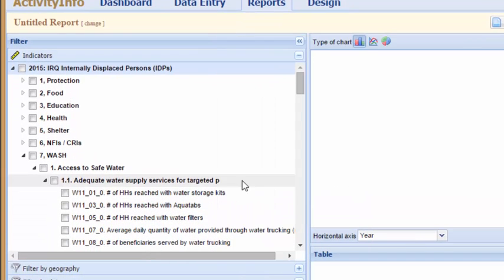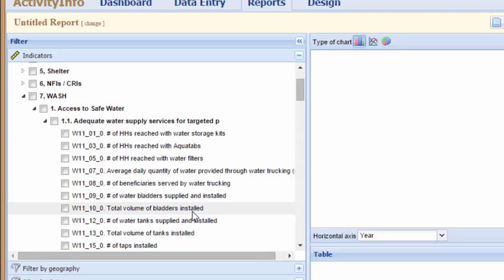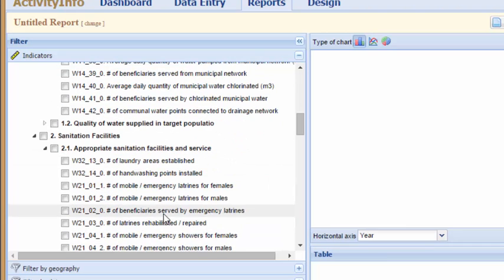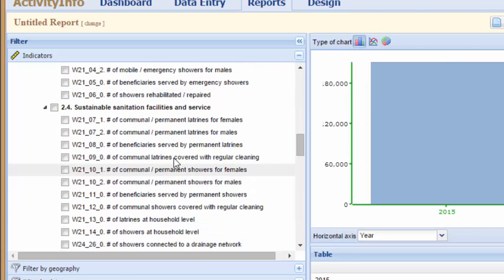Let's be concrete. Choose some data. I want to choose here number of beneficiaries reached through emergency latrine, and number of beneficiaries reached through permanent latrine.